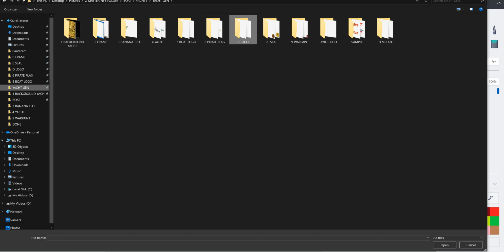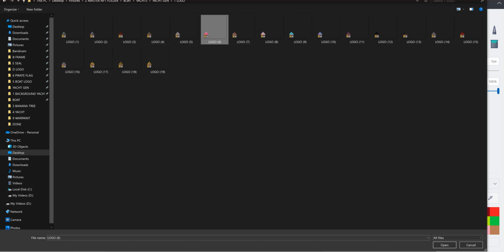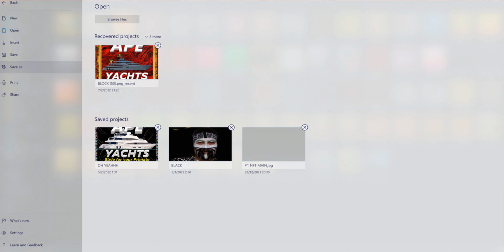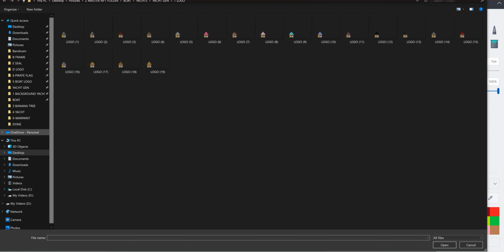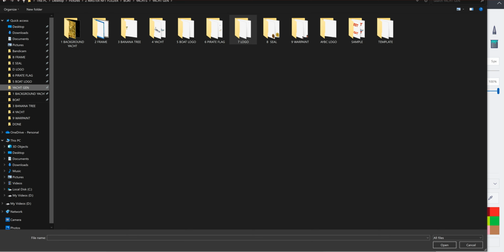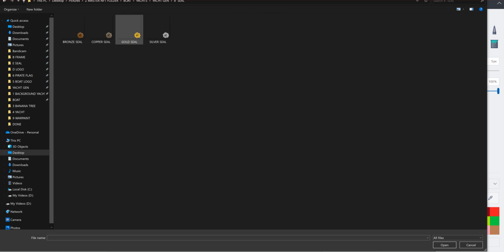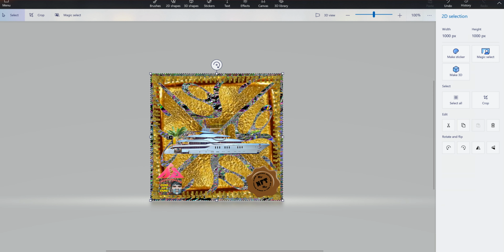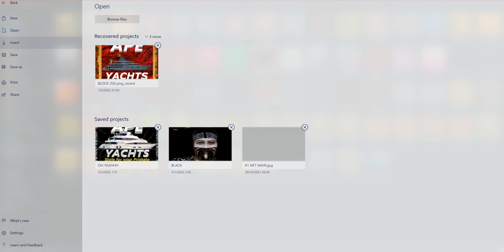So then I will take the logo, which would be a different layer, whatever you have. Don't look at what I have for layers. And then I will take the seal, make this the bronze one, insert.